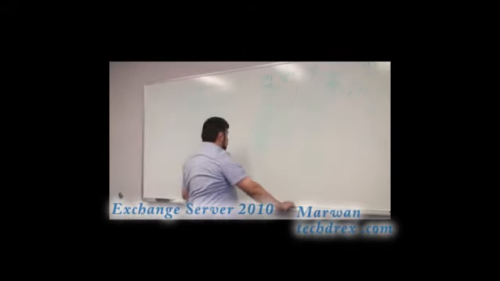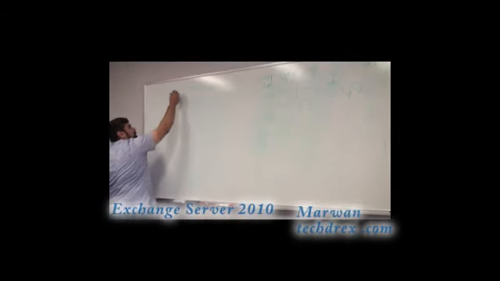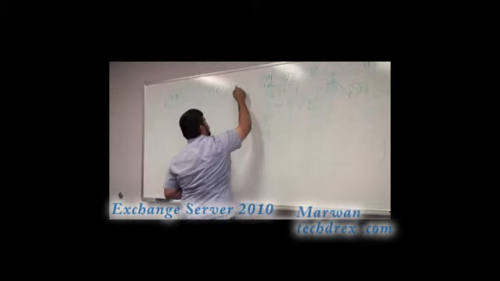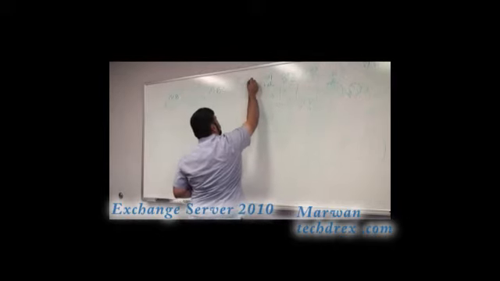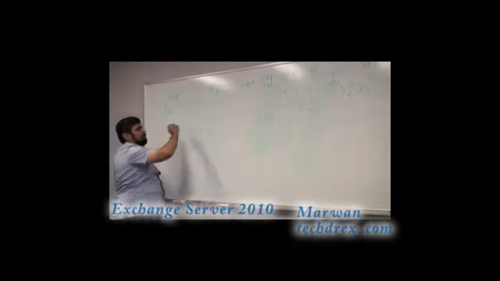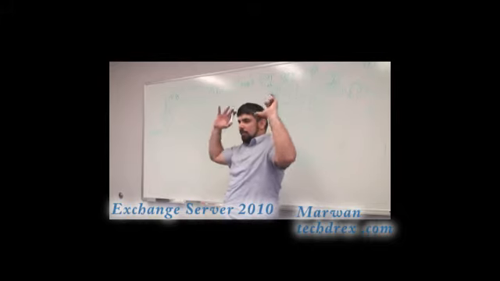So let's say this is mailbox 1, and this is mailbox 2, and this is mailbox 3. My mailbox resides on a database called DB1, and this is the logs for DB1, and this is my mailbox. Or let's forget about my mailbox, the whole database. The 3 servers are part of the DAG. DAG is the servers, so we have up to 16 servers.